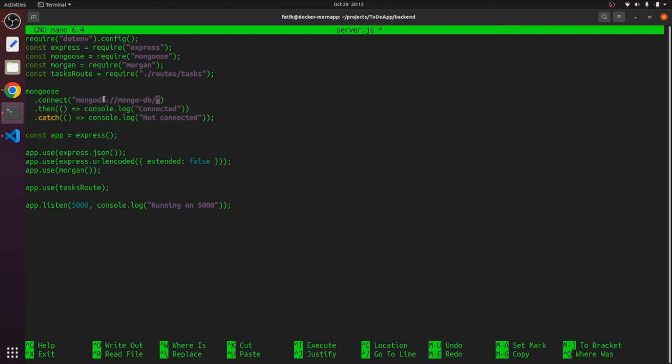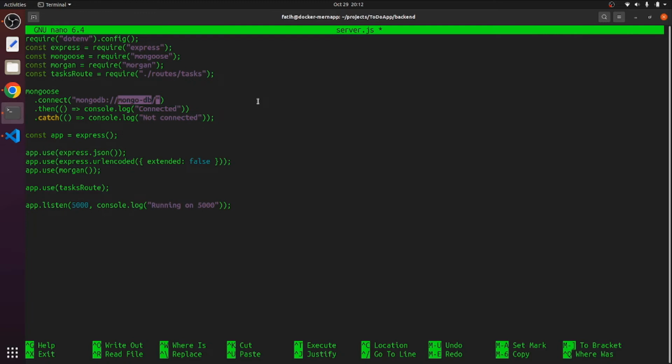This is the standard link to connect to MongoDB. It basically says, hey, I'm looking for a MongoDB database, and after the slashes you specify where this MongoDB database lives, the host IP address or the name, right?